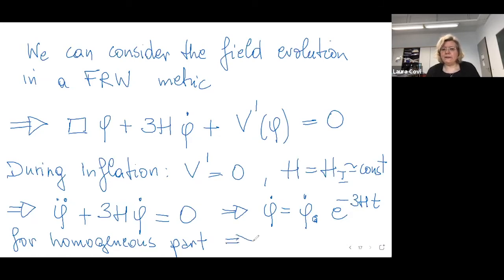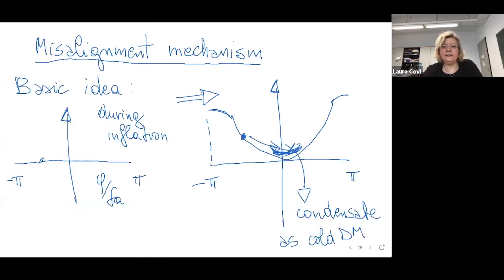So what happens is exactly what I was telling you, that the field phi will be practically constant. So it will be stuck in one particular point. Of course, we don't know which point it is, but it's just one initial condition in some sense, one particular point, which is constant. And this is exactly the picture I had here. So the field gets stuck at a particular initial condition, which I will call later on also theta I, so the initial value of this angle.